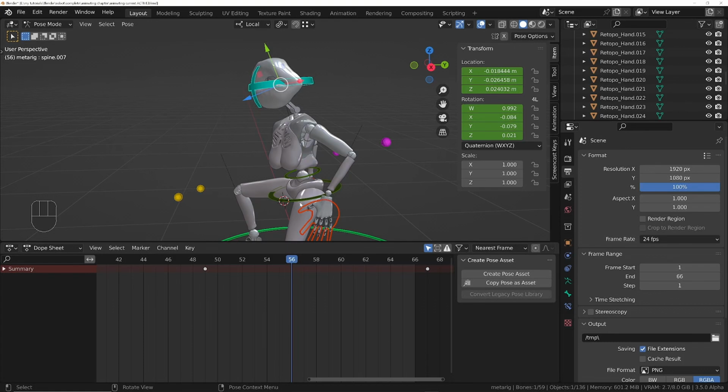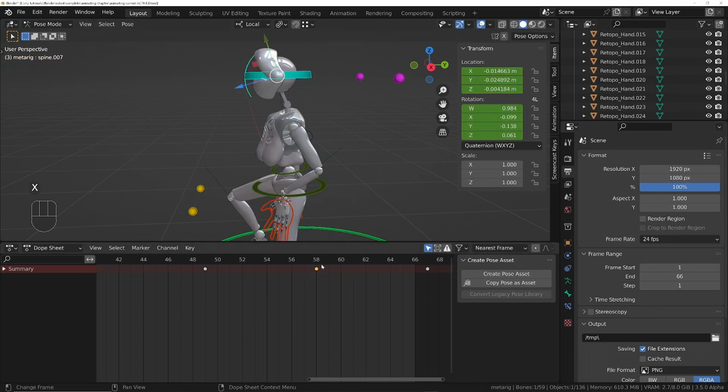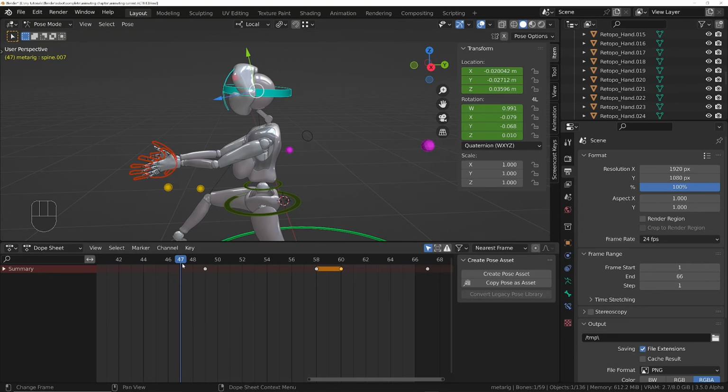So I'll do the same thing for this. Let's just check which frame it starts. So end of the backswing, 58. I think we'll put a keyframe here, to make sure we've got the pose where it stops. We'll copy this one completely, Shift D, and then we'll just rotate it just a tiny bit. I think that was a bit too much before. There we are. Subtle, but it still makes a difference.